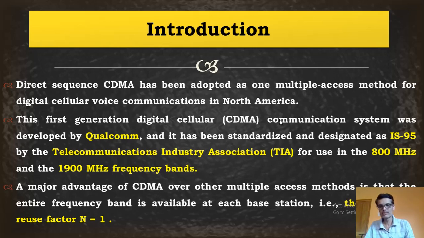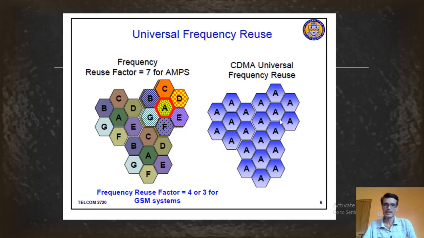What is that frequency reuse factor? I'll tell you with this particular diagram. Just look at this. This is the TDMA, FDMA based system, on the left side. This one has a frequency reuse factor of 7, which is used in the AMPS standard, the analog mobile communication standard, which was one of the first standards defined and used earlier, in the 1970s and 80s. Okay, fine. Just to understand the term frequency reuse factor, I have used this, otherwise it is not required. Anyway, so frequency reuse factor.